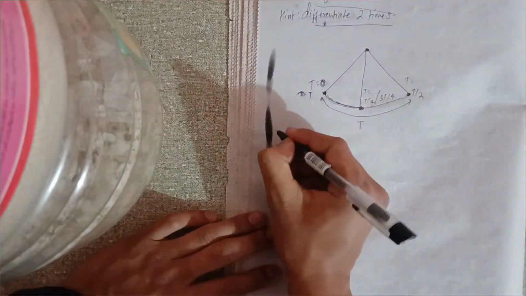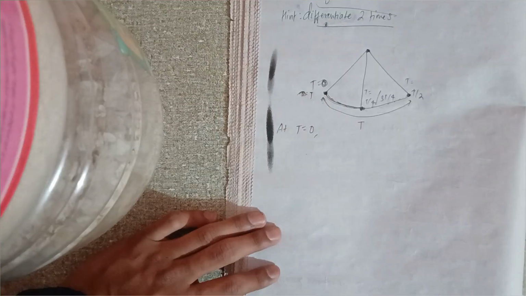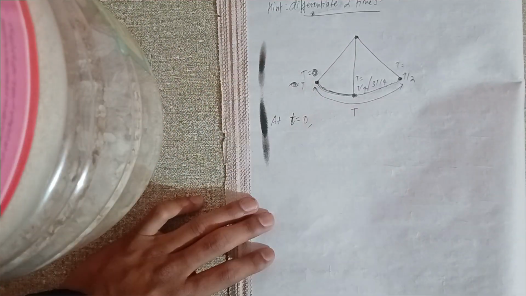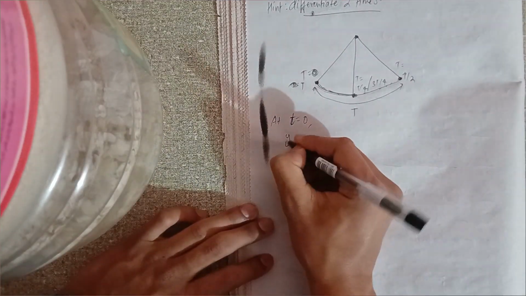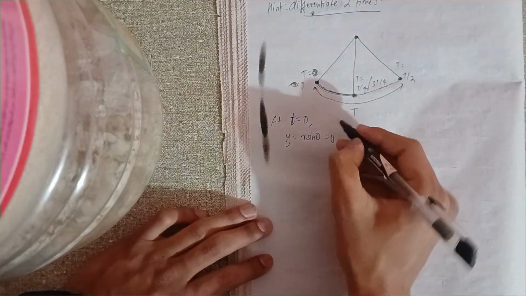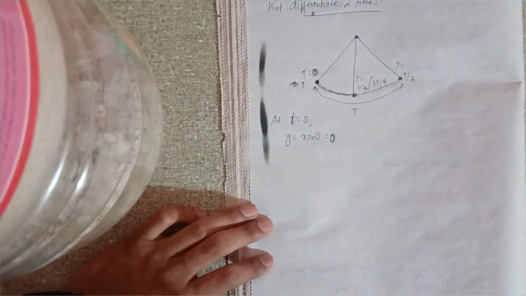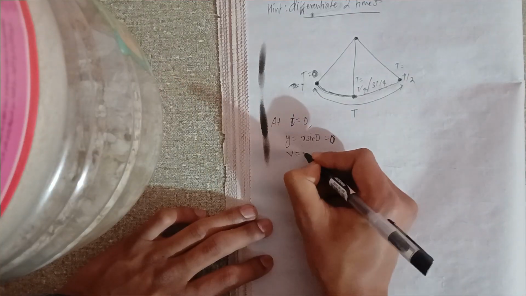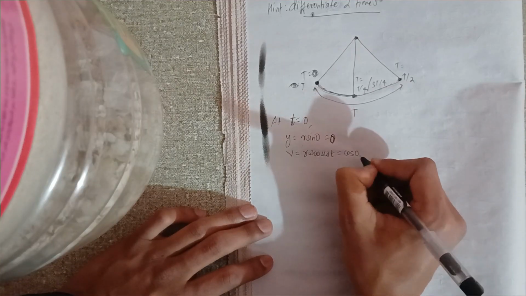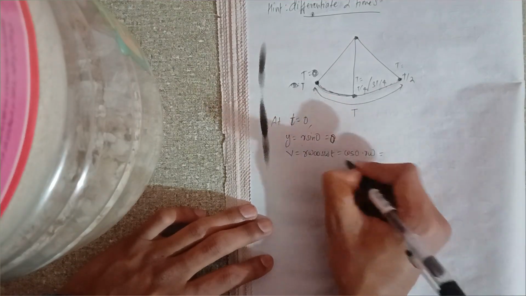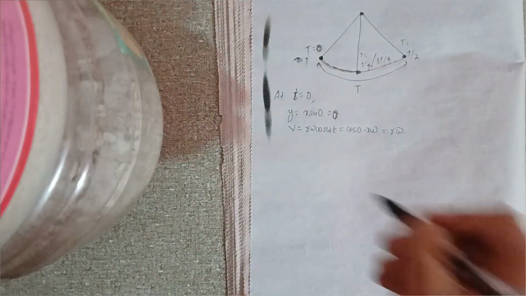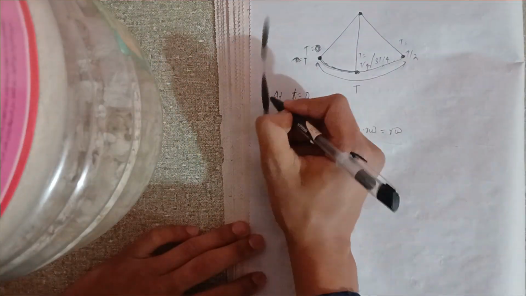So now at t equal to 0, let's keep this small t, at time equal to 0, we have y equal to r sine 0. Omega t is 0. That will be 0. That means displacement is 0. Here the displacement covered is 0. The velocity is given by r omega cos omega t. This will be cos 0 into r omega, and this is 1, and that's r omega. This is the maximum velocity. Here displacement is 0, acceleration is 0, but the velocity is maximum. This is the first case.